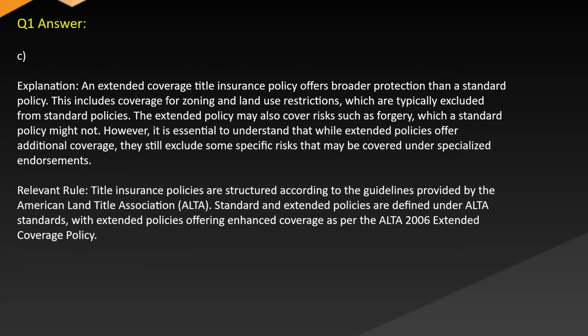Answer: C. Explanation: An extended coverage title insurance policy offers broader protection than a standard policy. This includes coverage for zoning and land use restrictions, which are typically excluded from standard policies. The extended policy may also cover risks such as forgery, which a standard policy might not. However, it is essential to understand that while extended policies offer additional coverage, they still exclude some specific risks that may be covered under specialized endorsements.